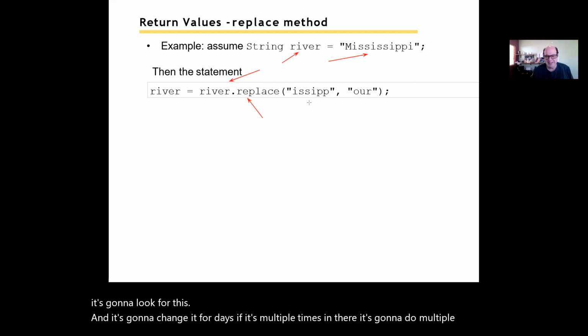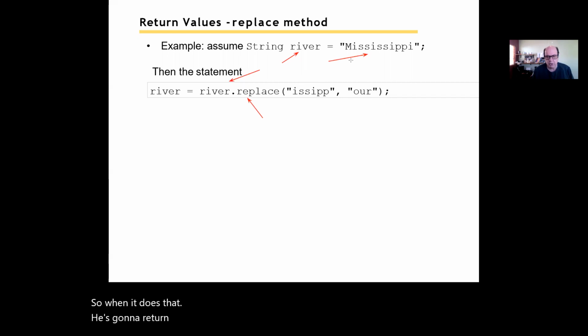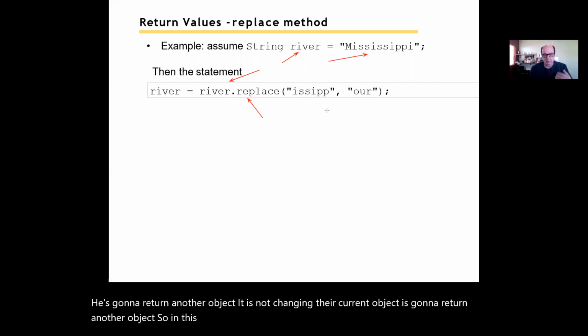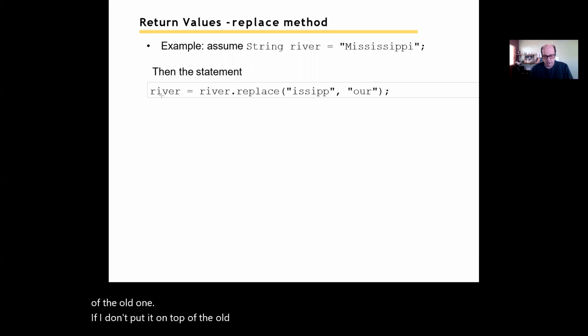So when it does that, it's going to return another object. It is not changing the current object. It's going to return another object. So in this case, we're going to take the new object and put it on top of the old one. If I don't put it on top of the old one, then of course it's not going to replace the old one.